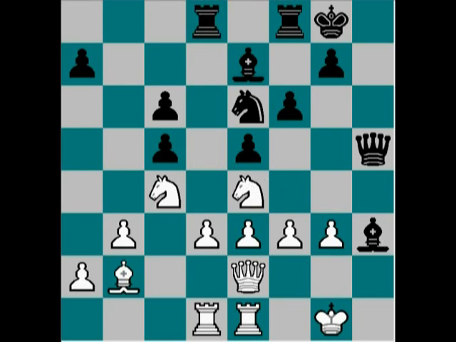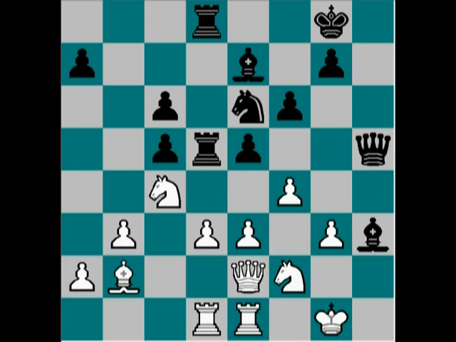Black has difficulties continuing the attack. If f5, the knight retreats and e5 becomes a terrible weakness. So black can't really move any pawns. So they play rook d5, knight f2, rook fd8, and now black is in trouble after f4.